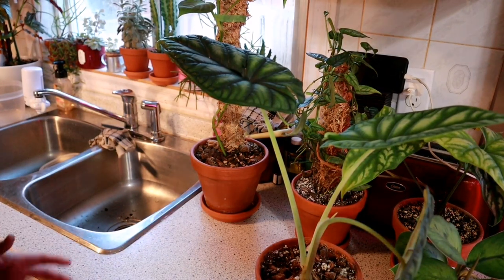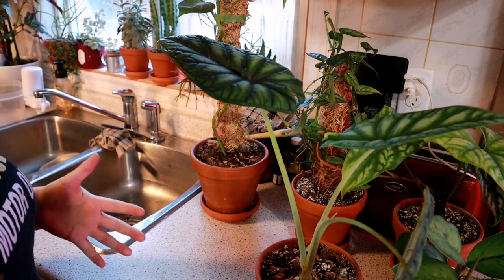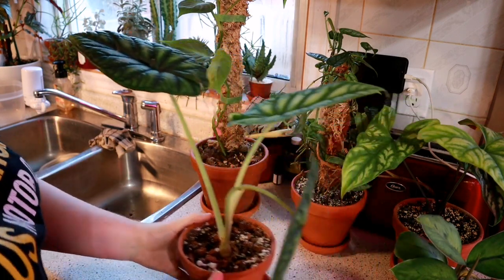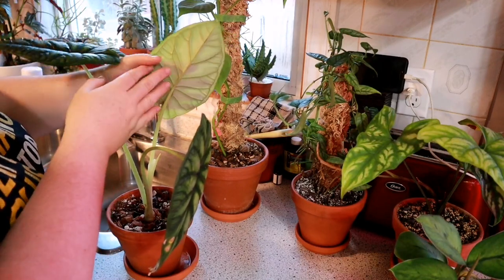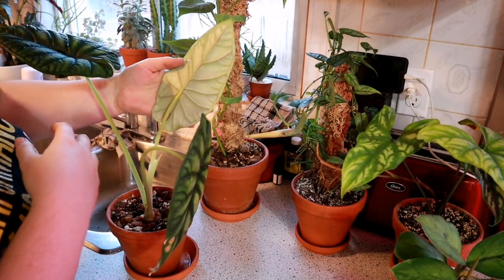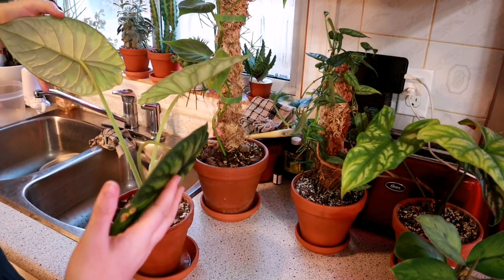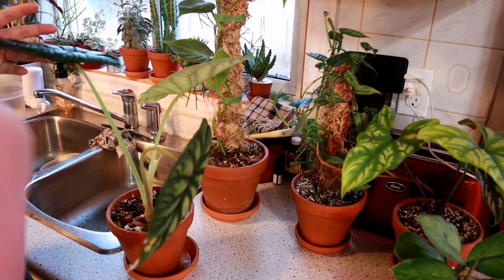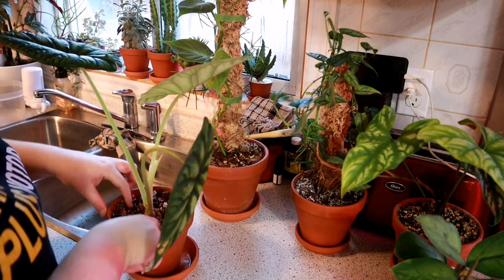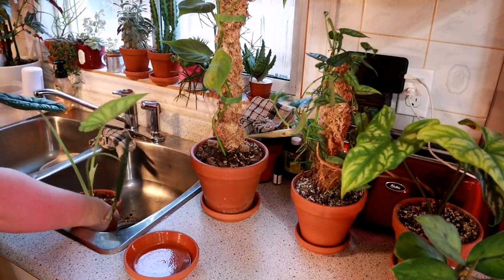She was in the process of putting out a new leaf, and alocasias tend to be a little bit more happy and likely to put out a new leaf properly when they are well watered. So, look at that new leaf. Just giving them a good once over. Looks good. Don't see any nasties. And this one should be really dry. Yep. So we're going to give it a real good watering.